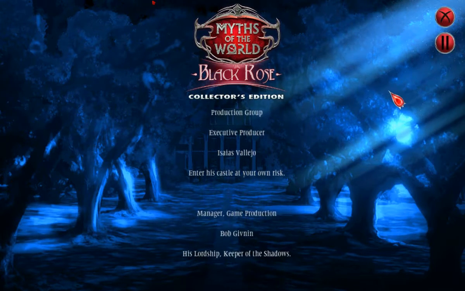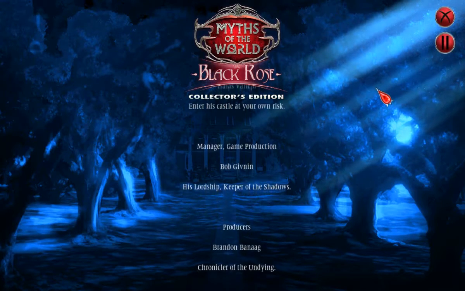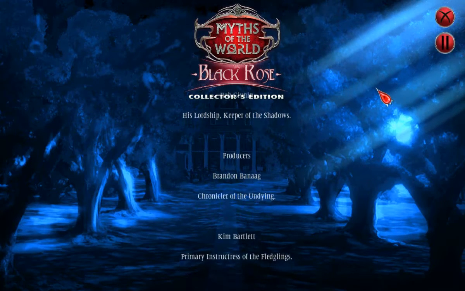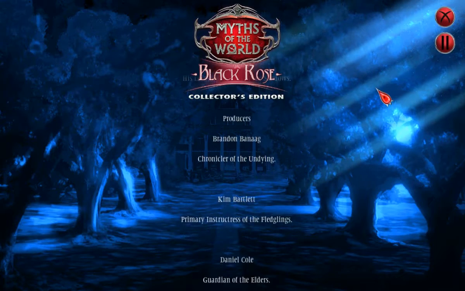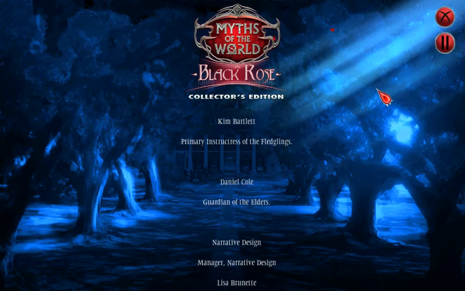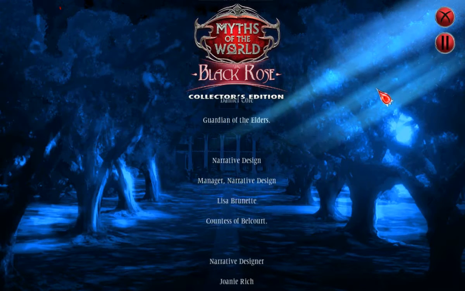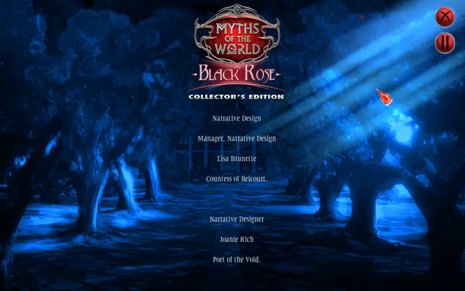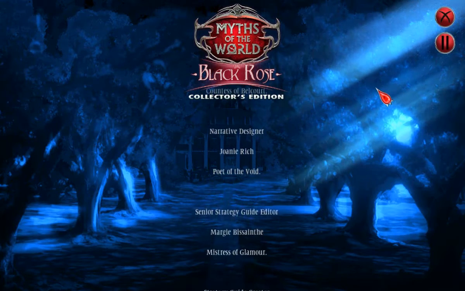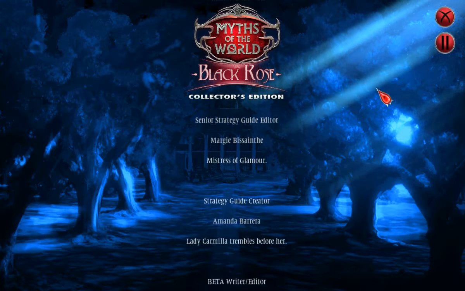Alright, Apex credits. Enter his castle at your own risk. His Lordship, Keeper of the Shadows. Chronicler of the Undying. Primary Instructress of the Fledglings. Guardian of the Elders. Narrative Design and Management, Lisa Burnett, who's always here from Big Fish. Countess of Belcourt. Poet of the Void. Senior Strategy Guide Editor. Mistress of Glamour. Strategy Guide Creator. Lady Carmilla trembles before her.